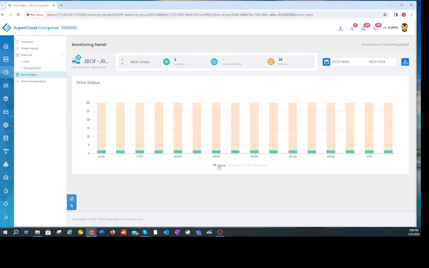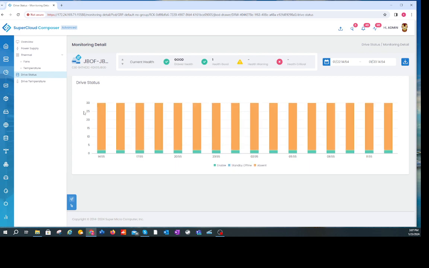Notice here that by clicking on each one of them, you see a foreground and background appearing. So by clicking and hovering over enabled, it brings each of the drives that are enabled into the foreground and basically brings standby, offline, and absent drives into the background. So you can easily identify which drives have been enabled in your environment.